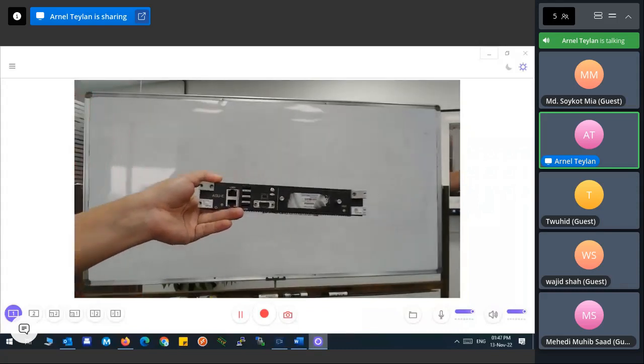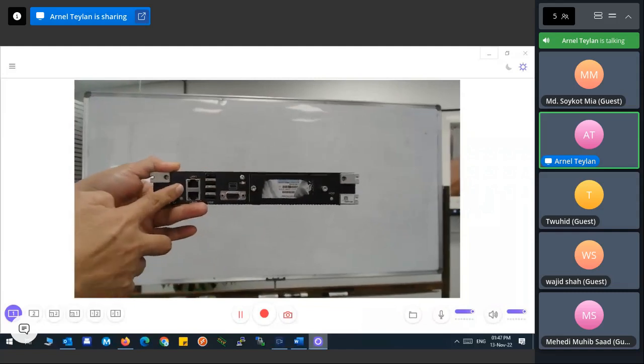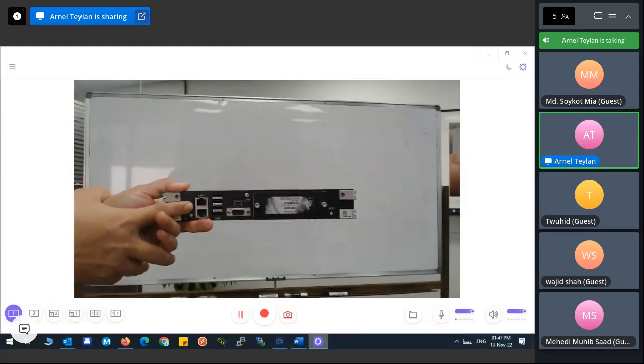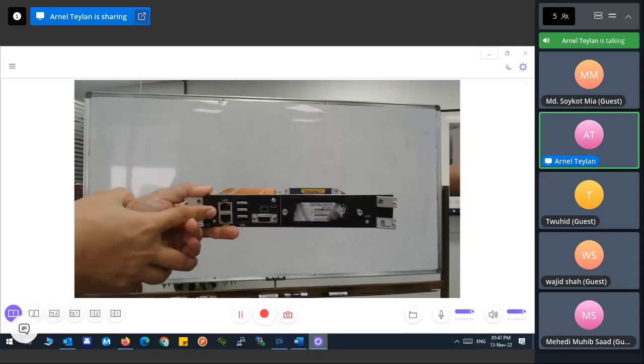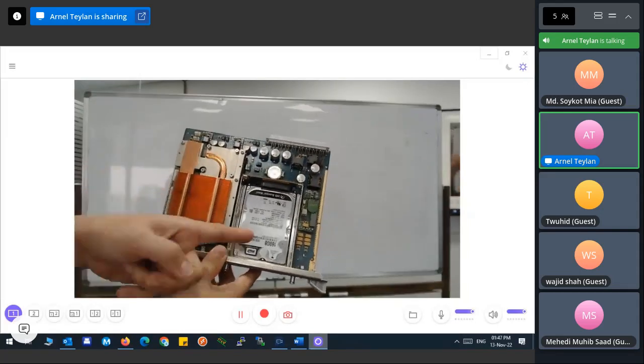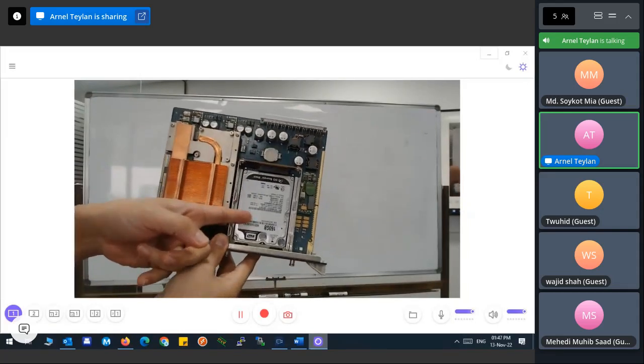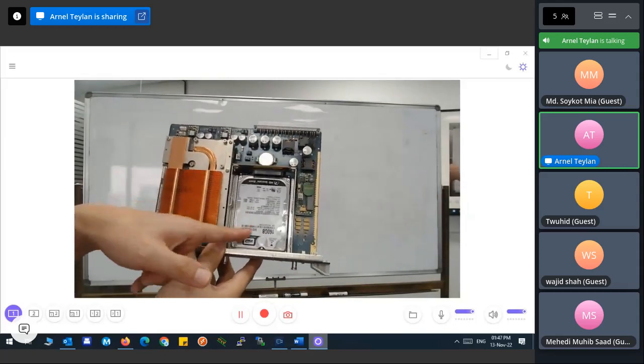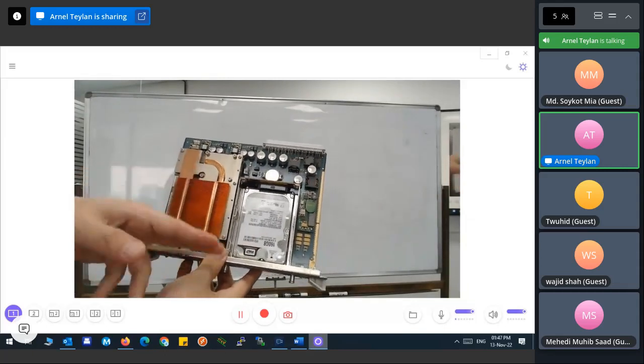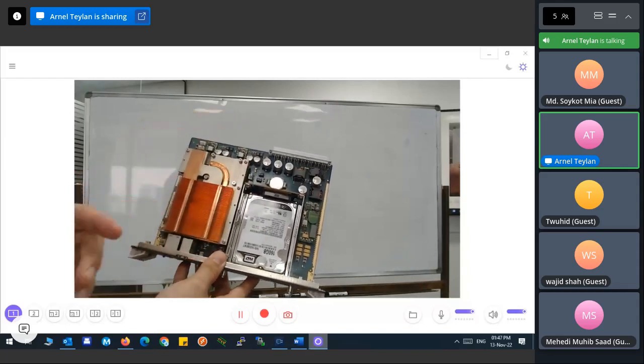So this is an ASU E, but basically it's the same as an ASU 2 and ASU 3. The difference is this old one is using an HDD, SATA. The new ones are using SSD.